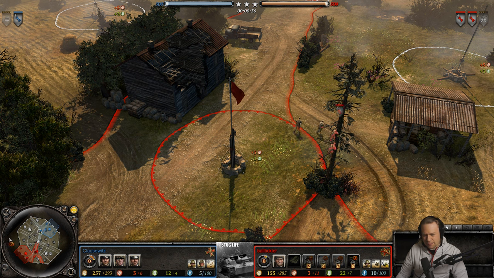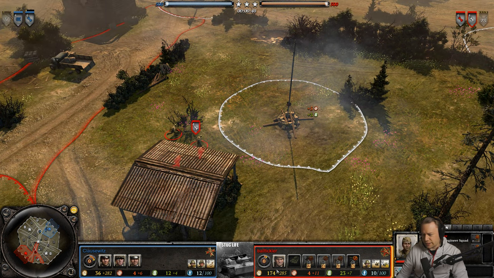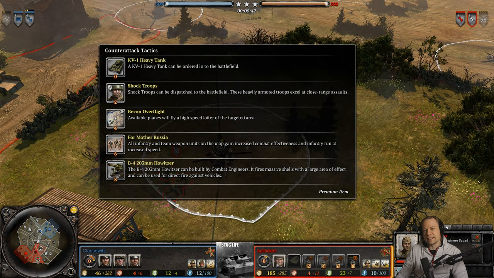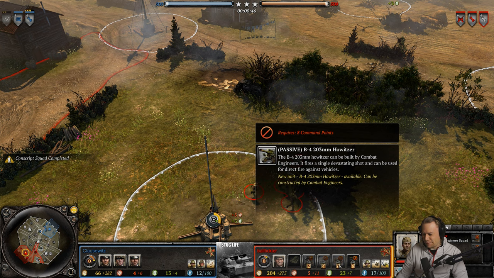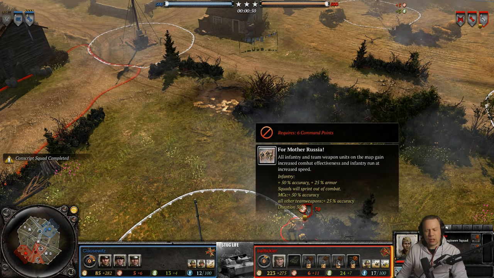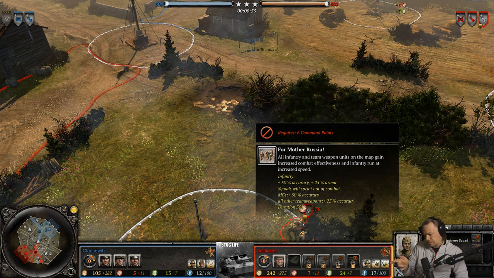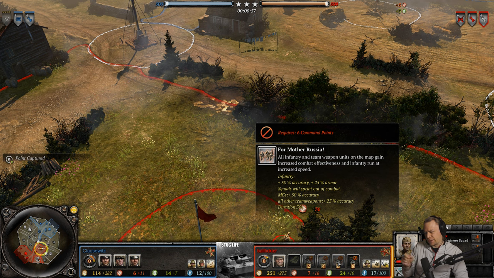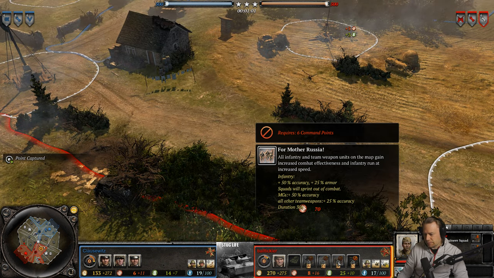Anyway, we have Elpern in the red, playing as the Soviets, and ooh, counterattack tactics. Yes, with the B4 and the KV-1 and shock troops, recon, and for Mother Russia, they get plus 25% armor. All right, infantry, right? MGs more accuracy too.